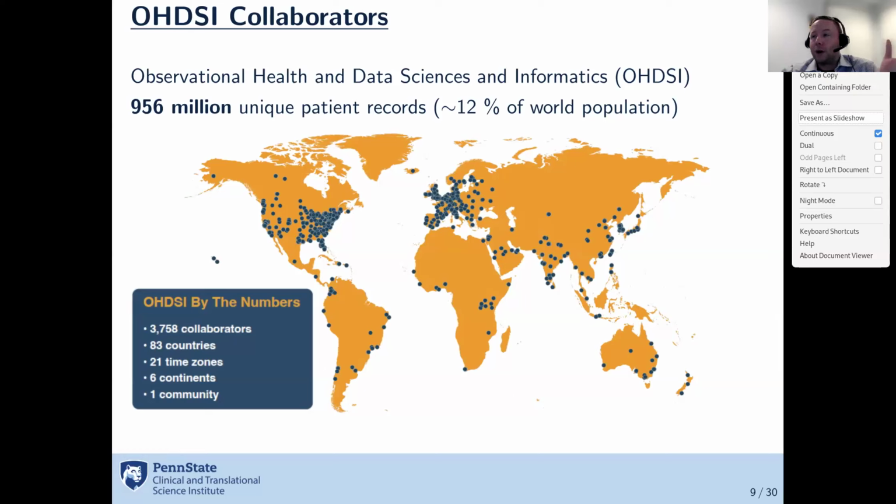We'll talk about network studies, and the holy grail of a network study would be to have complete participation by every site that has an OMOP common data model formatted database. That would be the extreme end of capturing 12% of the world population. In reality, I haven't seen a study that big, but the collaborative is very ambitious, and there are quite large network studies that have been conducted and completed.